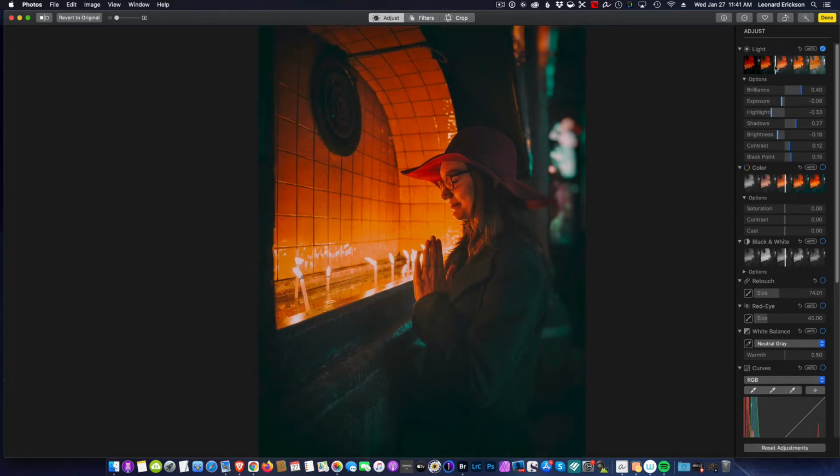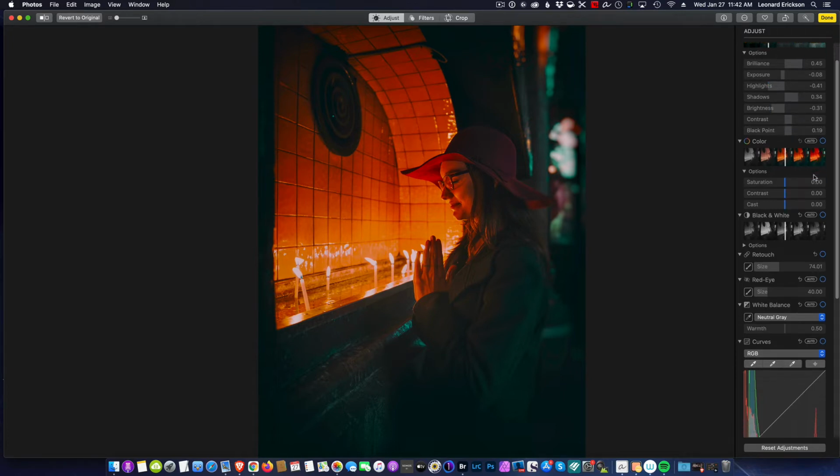For me, if this big slider does the job for my look, then I'm going to use it. I'm not too proud to not take advantage of technology. And this is doing exactly what I'm asking it to do. It's increasing the blacks, and I like that look. It's not where I want it to be yet, but this is a good starting point. So what did it do? It increased the brilliance. It dropped the exposure down a little bit, took the highlights down, brought the shadows up, took the brightness down, increased the contrast a little bit, and it definitely raised the black point.